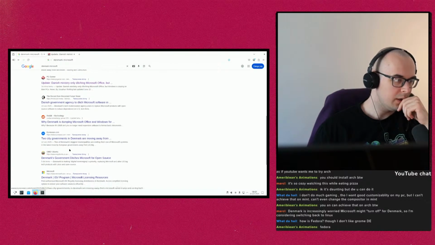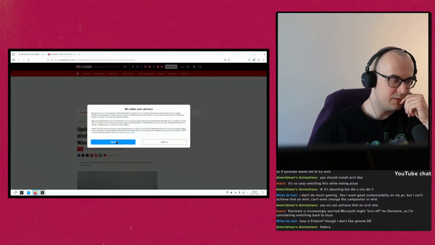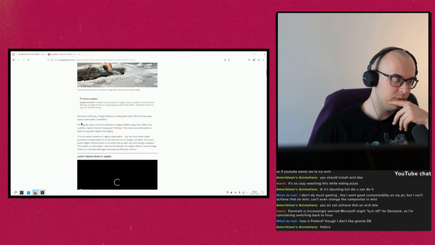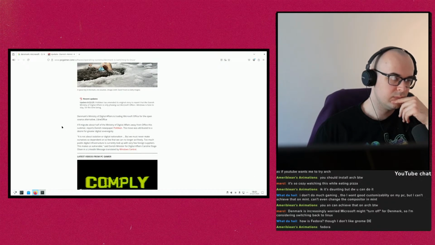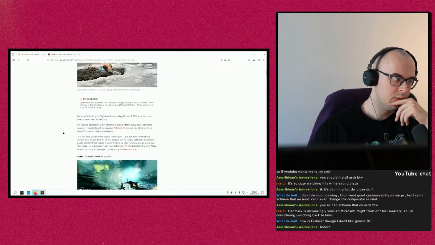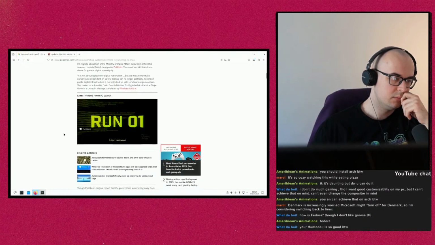I would like to have some news outlet that is not terrible. PC Gamer. Ministry only ditching Microsoft Office for the open alternative LibreOffice. Interesting.